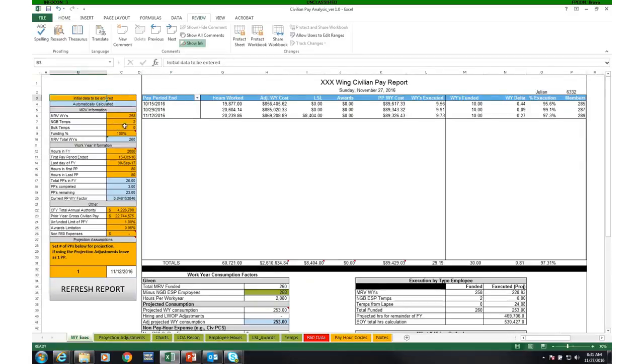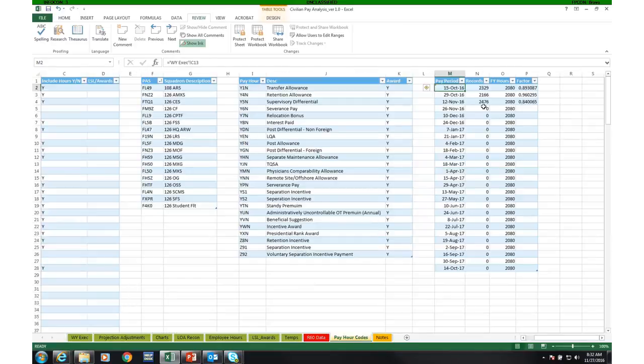Initial data to be entered in yellow, so you'll input in yellow off of your MRV, or just things that you know or get from NGB guidance, and then that will do a bunch of calculations in the background. But I want you to be able to see this because we want to make calculations not based on hard-coded amounts. We want to make calculations based on things that are automated and adjustable, so it doesn't throw you for a loop if you're going to use this in FY18 where 2080 may not be the case.